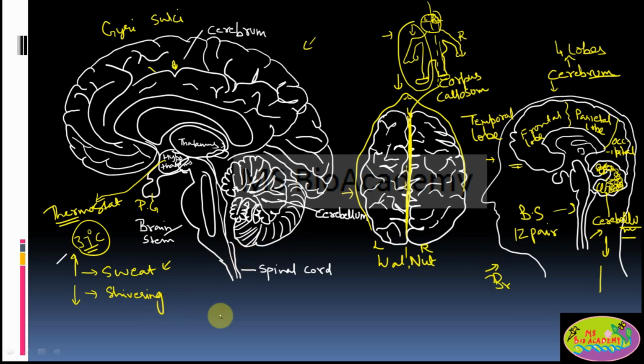All right, so this is all about the brain structure. This is all we have discussed. Now, brainstem, one more thing I would like to mention here, is that the brainstem is made up of two important parts. The first is the pons varolii, and second, it is made up of the medulla oblongata. The medulla oblongata is involved in all sorts of involuntary functions, like vomiting control, or your blood pressure control. This is all controlled by the medulla oblongata.